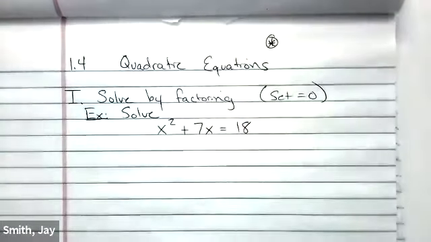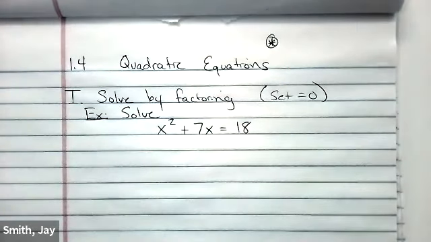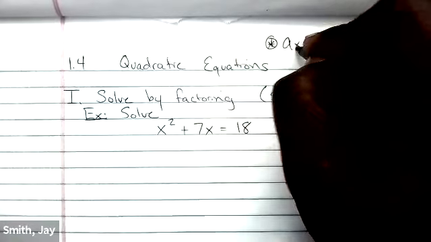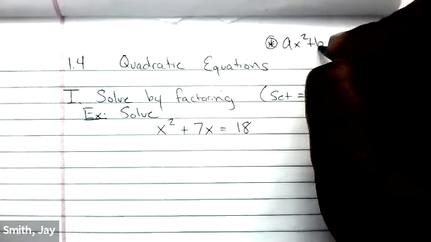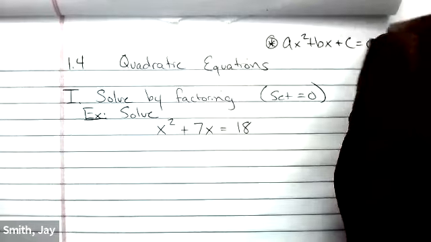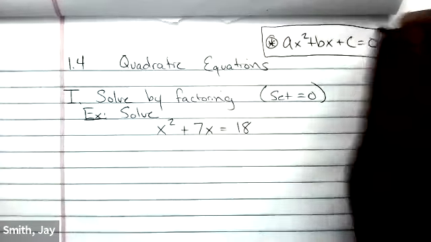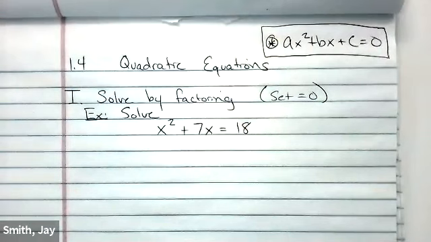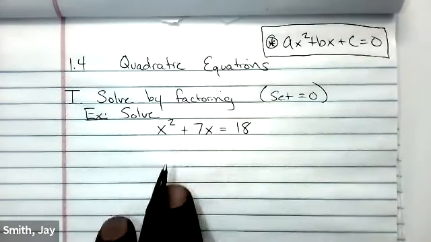This is a side note, especially if you have the Casio. Remember, we're supposed to have a graphing calculator. If you have a Casio or the TI, you probably already have a program where you can plug in your A, your B, and your C. The most general form for the quadratic equation is ax squared plus bx plus c is equal to 0. This is where we get our A, our B, and our C from. So the number in front of the x squared term is A, the number in front of the x term is B, and the number by itself, the constant term, is C. All right. So back to our first type.